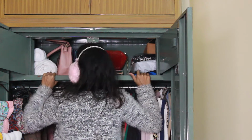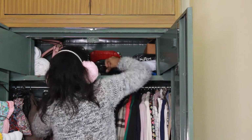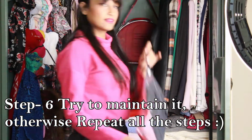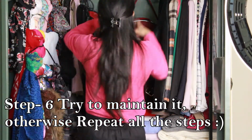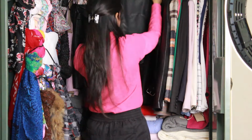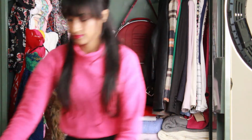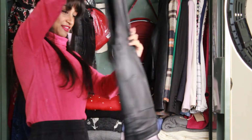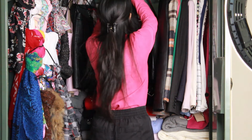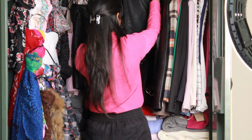When I have done all the things to keep my wardrobe organized, the last and the main step is to maintain it. Otherwise, I will have to repeat all the steps all over again. Ideally, you should not be folding your leather stuffs, so I'm hanging my leather jackets, leather skirt, and leather pants. Leather jacket and leather skirt can be hanged on the hanger, but I didn't want to hang my leather pants on the hanger to save them from the crease. I'm hanging them on the hanger rod.